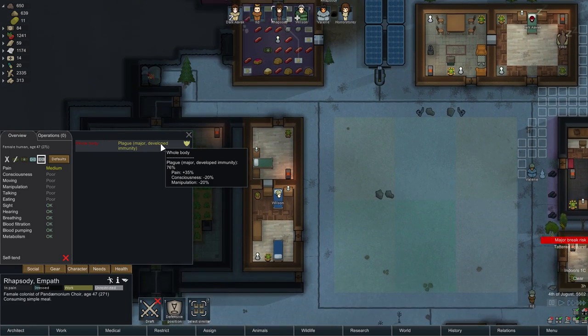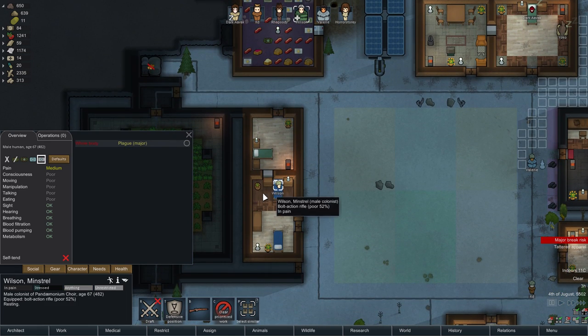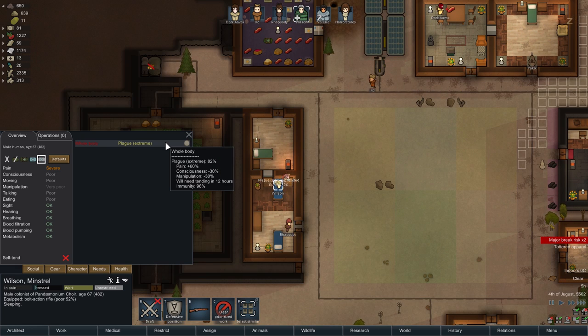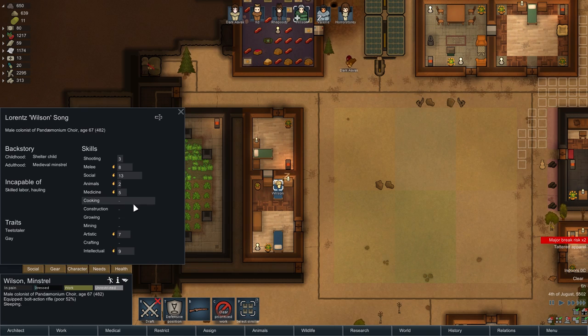There we go. Rhapsody's woken up. She's going to go get some noms. Then maybe eventually Wilson will get some treatment. Notice this Wilson has been left last. Yeah, I can't say that I blame the colonists for that. It's like, well, if he dies, he dies. That would be quite a shame. But we wouldn't actually lose that much because Wilson does no work. Good old reliable Wilson. Wilson, the ever slothful. Wilson actually isn't slothful. He just does no jobs.